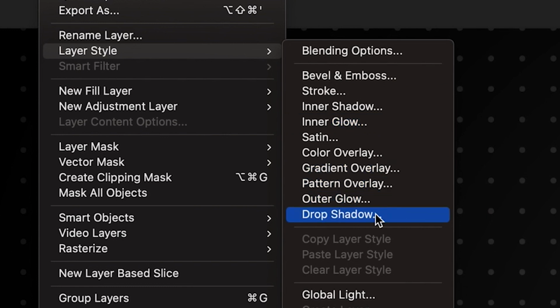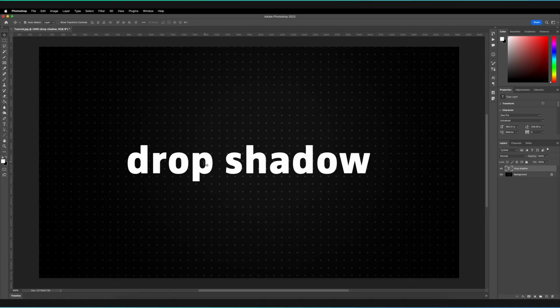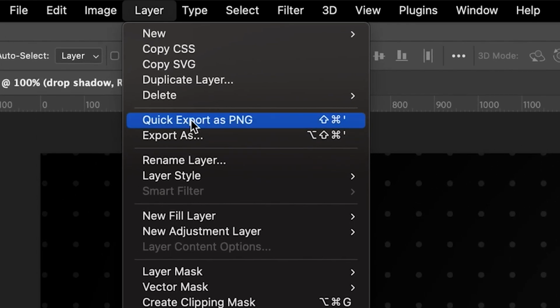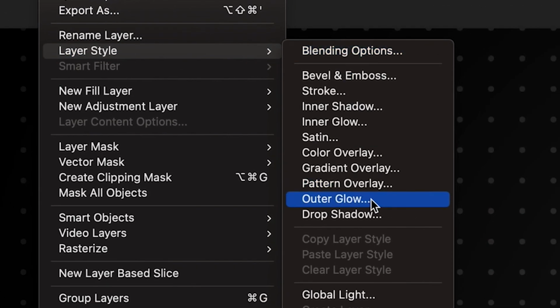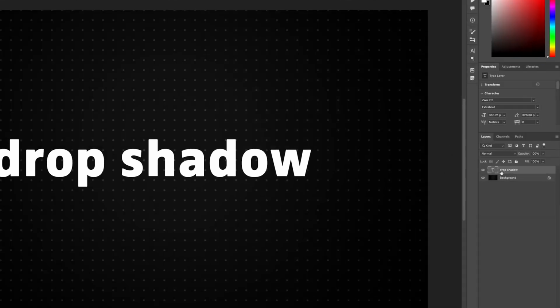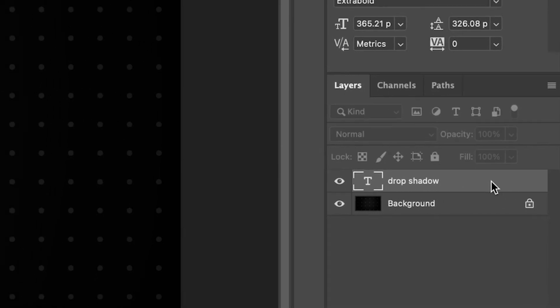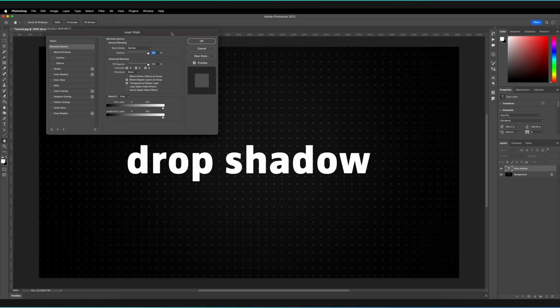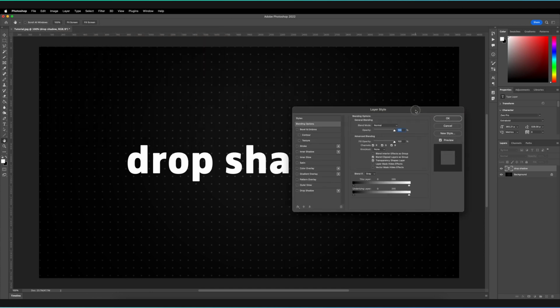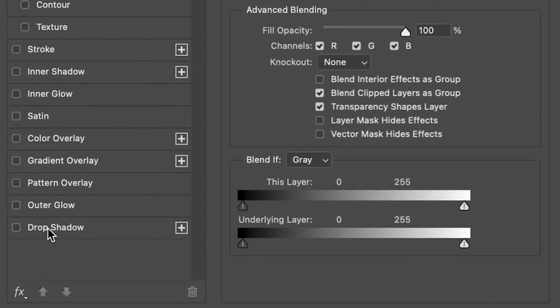a drop shadow. So what we need to do first is just make sure you have the correct layer selected. So make sure you have drop shadow selected. So you can either go to layer and then go to layer style and then select drop shadow from here. Or another way to do it is actually to go to the layers panel itself, find the layer that you want to use and double click on it using your left mouse button. Both ways will actually bring you to the layer style option, except by using this second technique, we actually need to select the drop shadow option.